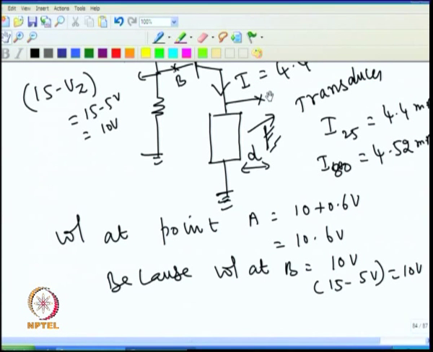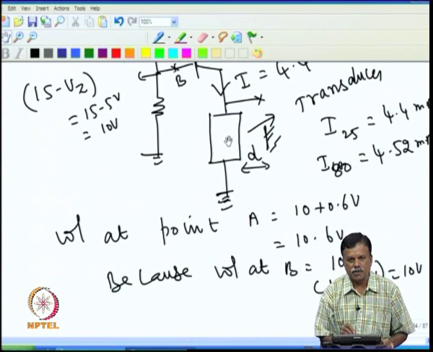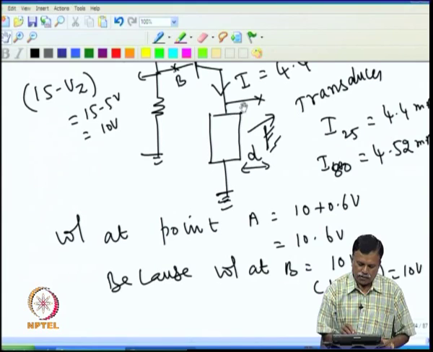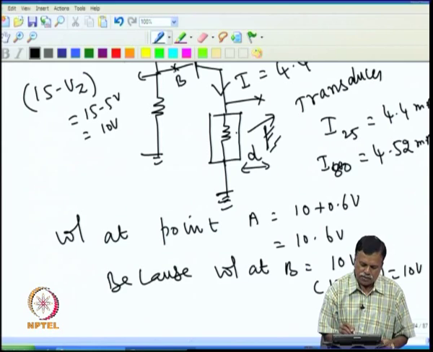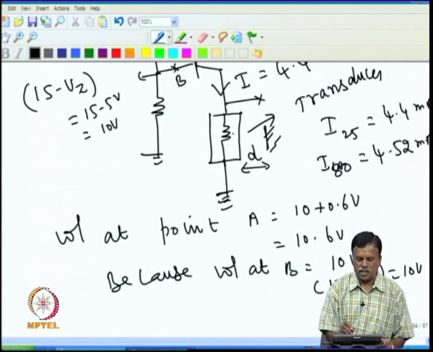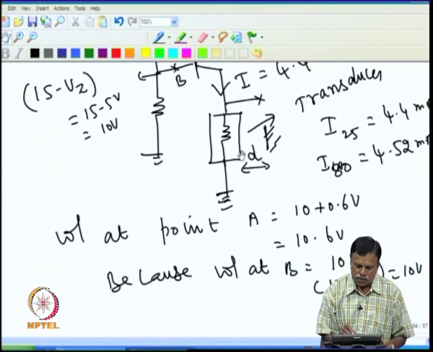So, in case this transducer has a negative temperature coefficient, for example, with the temperature the voltage at this point decreases, this increasing current will compensate. Assume that this is effectively a resistance, and this resistance decreases with temperature irrespective of the distance. The distance remains constant, but assume this resistance is decreasing with the temperature.